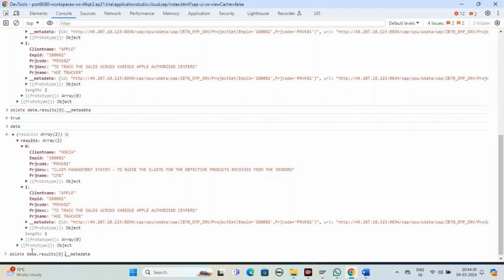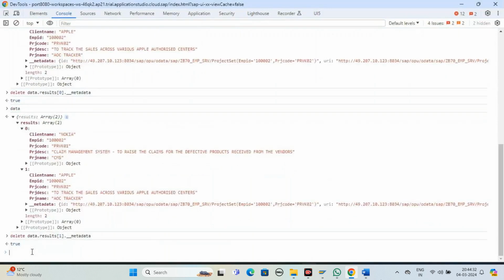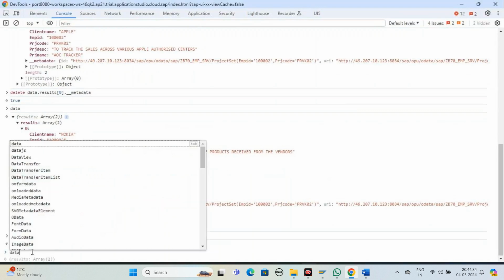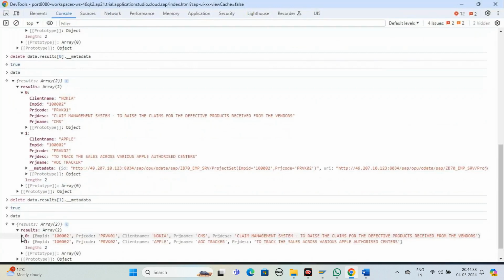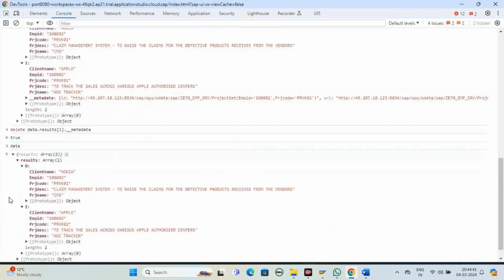Instead of 0, you need to say 1, so that if you display the data here, you can see that even in the first record and even in the second record, this underscore metadata will not be there. But anyway, I will keep this as it is as of now, and will delete this only when we are sending this data to the backend.